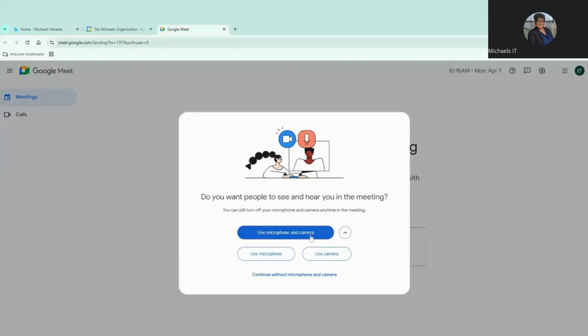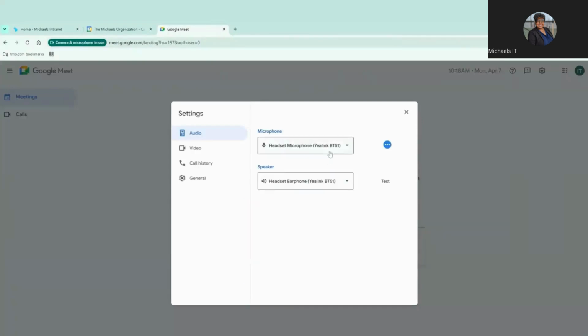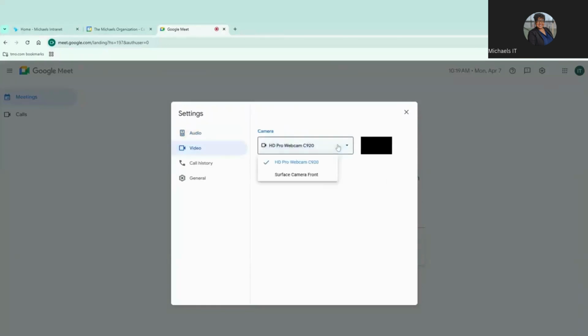So you can ask it to use a specific microphone or camera. You can ask it not to use anything if you want to be muted. I have my headset, my microphone, and so it's picking up that microphone. But if I wanted to use my computer's microphone, I can change it to that as well. Same thing with the speakers. If you have multiple speakers, you can choose what speaker you want to hear the audio from. You can ask it what webcam you want it to use. So you can use a camera that comes on a laptop, or you can use an external one. There I am. Hey. And you can choose that by going there.